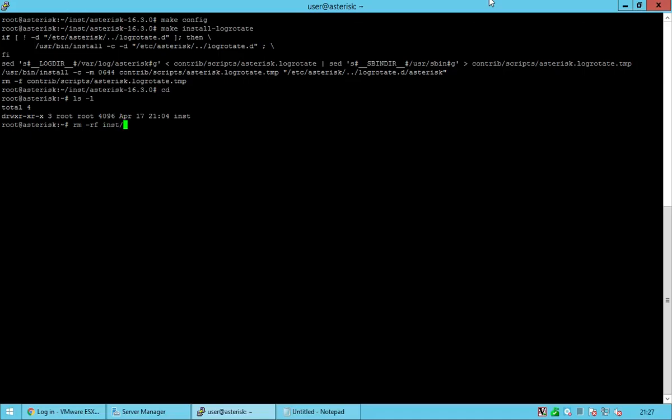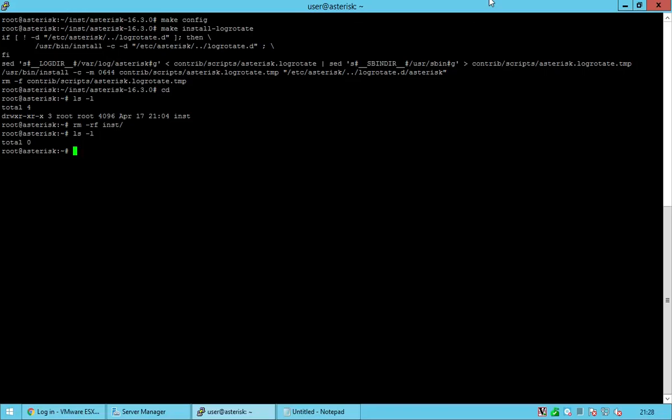If you're being trolled on the internet, some people will say the command to complete whatever you want to do is rm space minus rf and then just a /. What that will do is just delete your entire drive. It's a bit like selecting everything in C drive and trying to delete that. So just be very wary when you are using the rm command that you're deleting the file that you expect to be deleting. And there we go, my inst folder is gone.